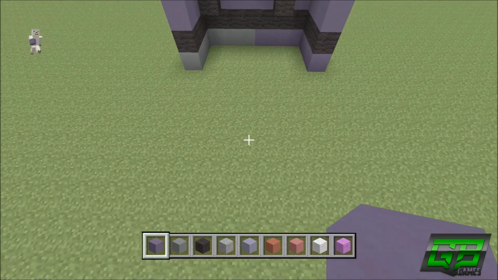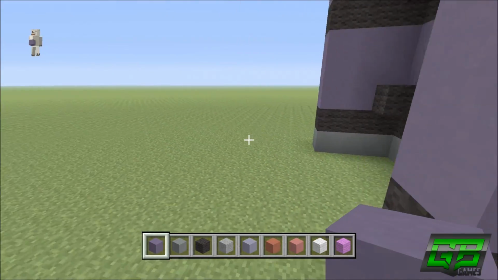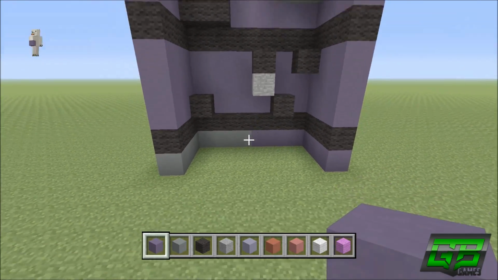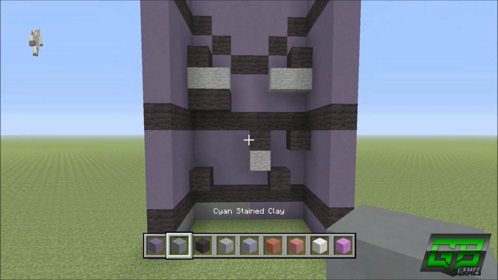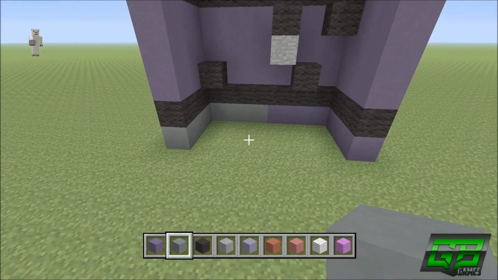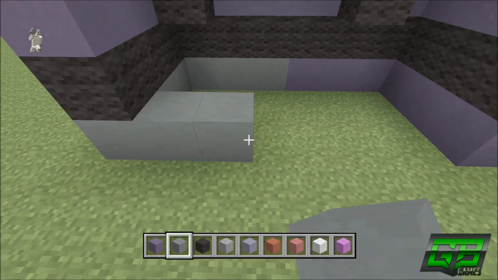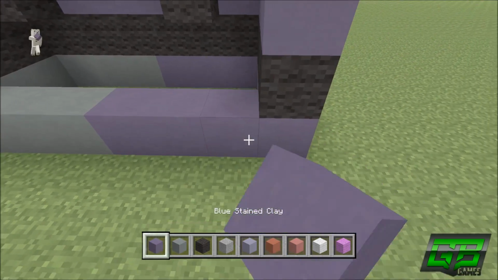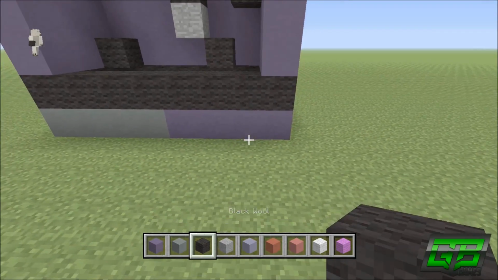So, for the back of the legs, we come, of course, to the back of the statue, the opposite side of where this black wool is, what we put down earlier to mark the front. And we come to the bottom left corner where we've got this cyan stained clay. Now again, each row is 8 wide, but we've got 2 blocks, 1 on each side already placed, so we're only placing 6. So, starting from left to right, on the first row we place 3 cyan, and then 3 blue. Next row is 6 black wool.